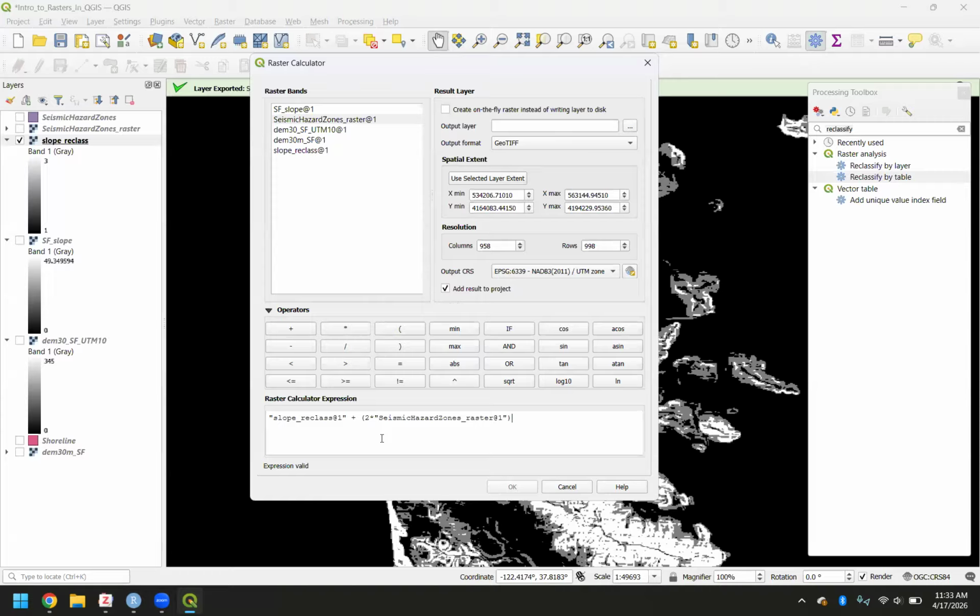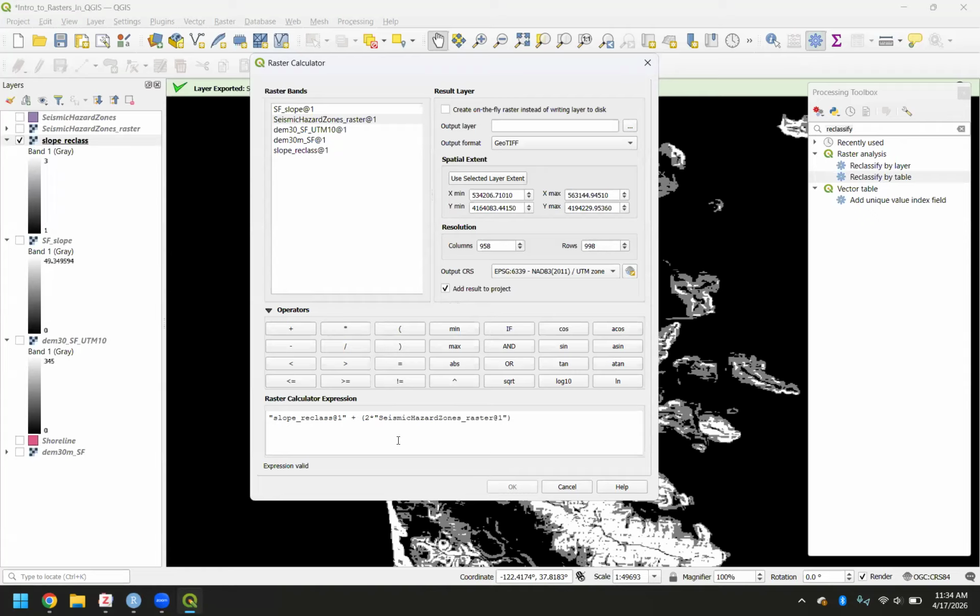But I actually like doing it this way a little better. I think it's better to control. So this is where we're saying seismic hazard zones are twice as important as slope reclass in this analysis. And so we have slope reclass plus, in parentheses, 2 times seismic hazard zones.